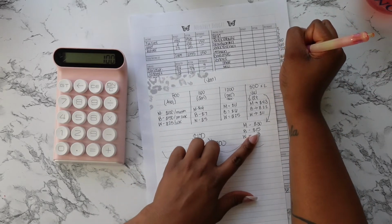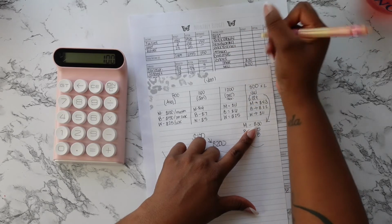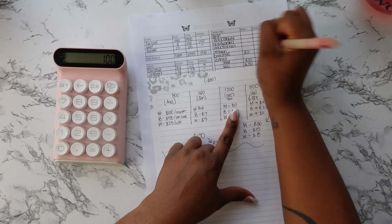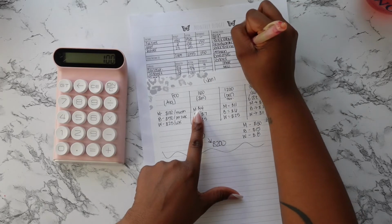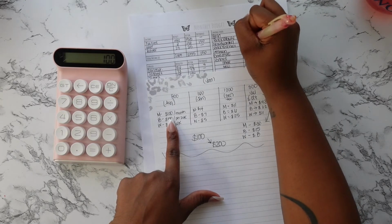So we know that we needed 15 for Shell's birthday, but we're going to do 30. Actually, we're going to do 30 for the both of them. And then for Christmas, we needed 6, but we're going to do 11. We actually could just do 12. And then for Amazon, we needed 7, but we're just going to do 14 because we're going to do the same. And then for back to school, we're going to do 100.